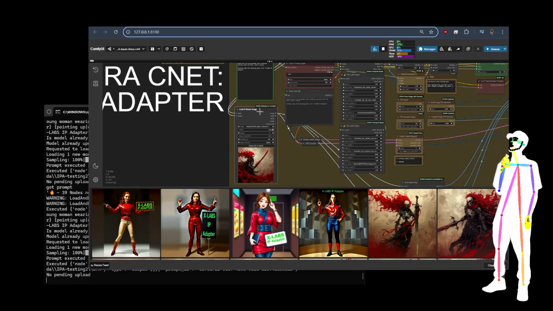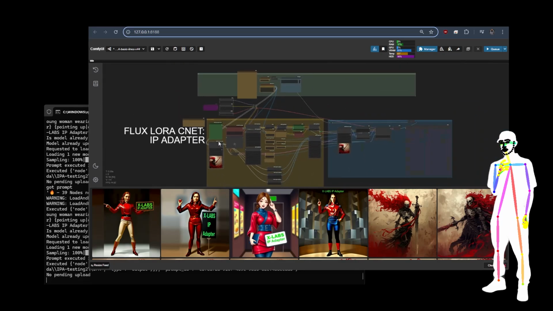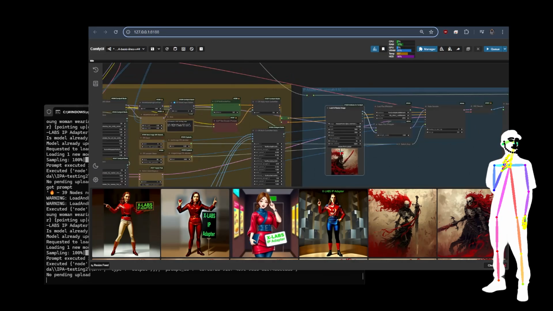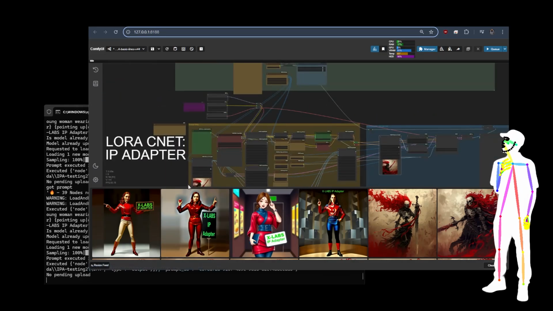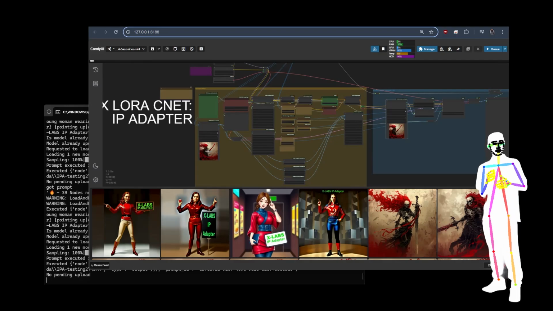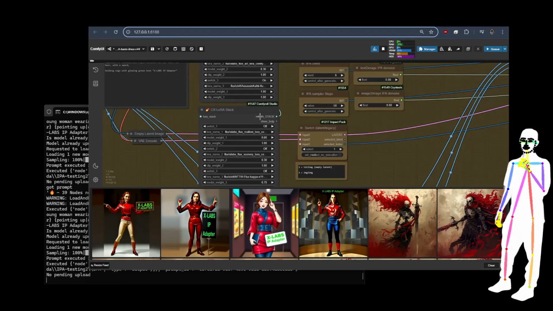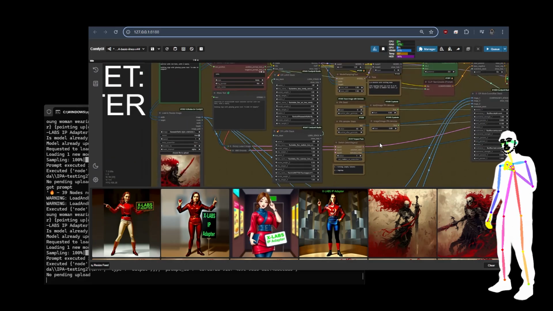I'm using the load and resize image, and then we've got a separate one for the IP adapter. That way you can use a different image for the IP adapter than you do for the image that's going in on image to image. So let's take a look and see what this is going to make with one.